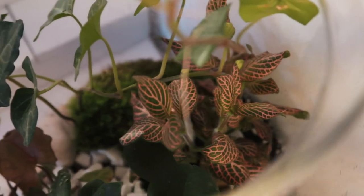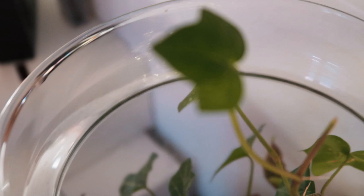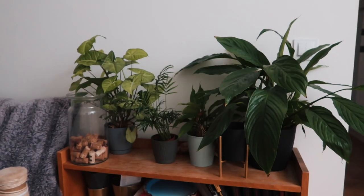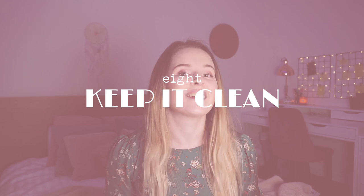Tip number seven is plants. I'm not a big plant person — not that I don't like them, I just have too many responsibilities and don't want to kill any more plants. I currently have one plant, a forest-in-a-jar kind of thing that was a gift from a friend, and I love watching the little leaves come out. I'd probably get more plants in the future once I get my life together. My roommate, on the other hand, is absolutely crazy about plants — her plant game is serious goals.